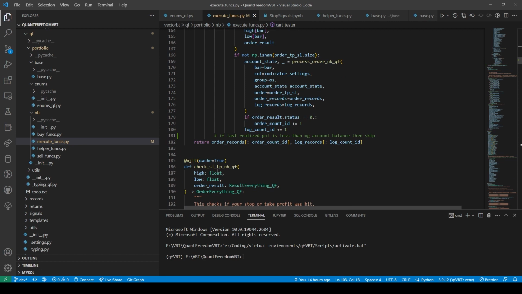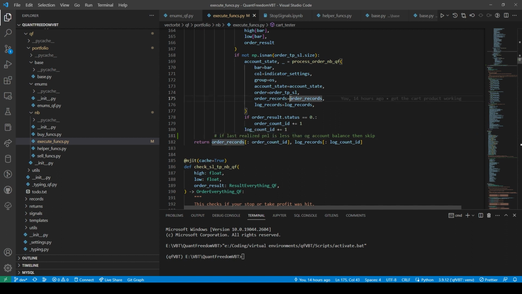So is our account balance above 100? If it is above 100, then store all of the order record information inside of here, inside of the temporary. And then as time goes on, once everything is done, we will return the temporary order records.